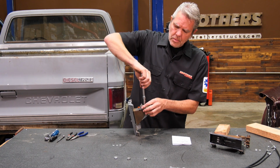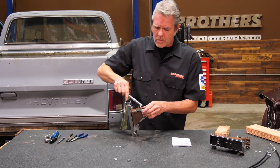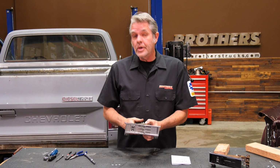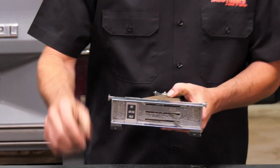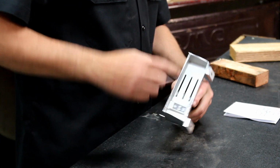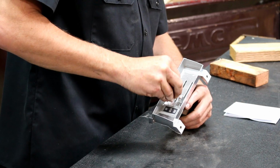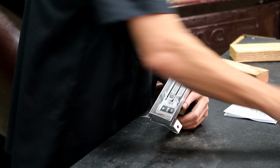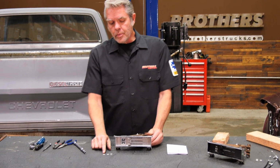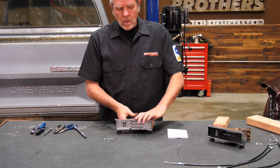You might want to get yourself some dielectric grease and put it on these electric connections right here. Keep rust away, keep your connectivity up. And you're basically done. So, I'll put these guys on. Make sure they're all the way to one side so they don't slip around on you. Then put your levers on. And we are good to go. Last little rings right here, they're going to be for where your cables are going to attach. And we're basically all set.